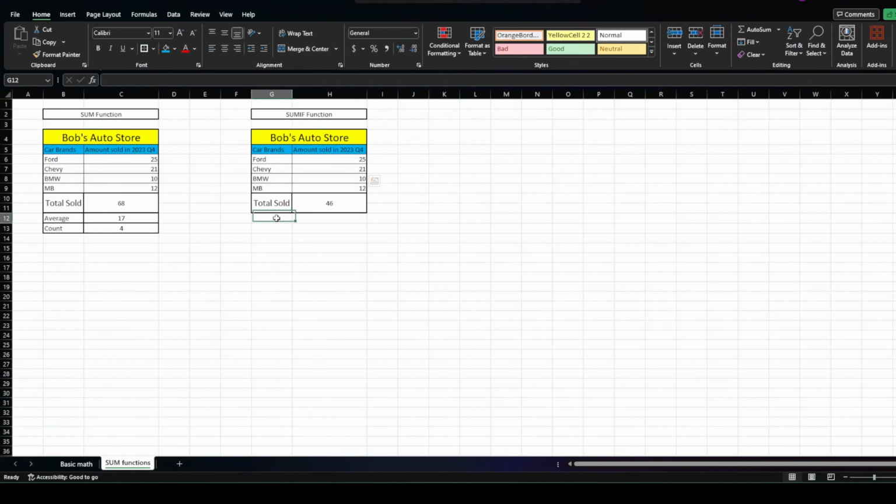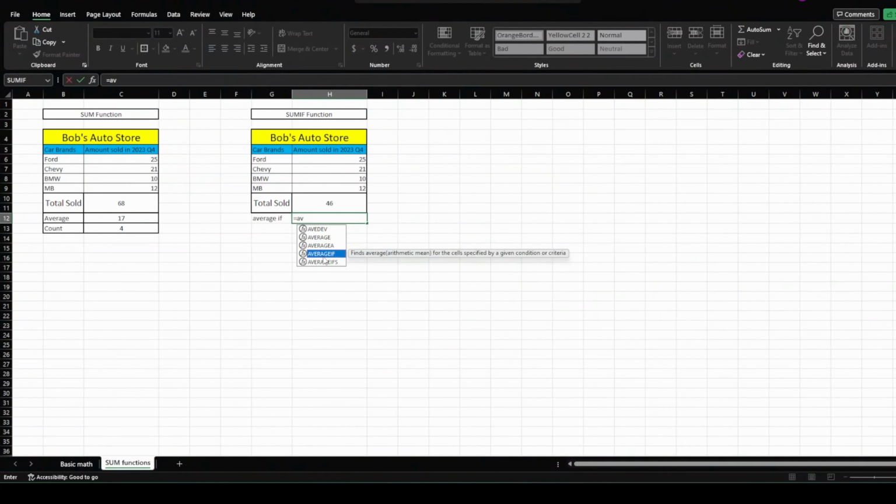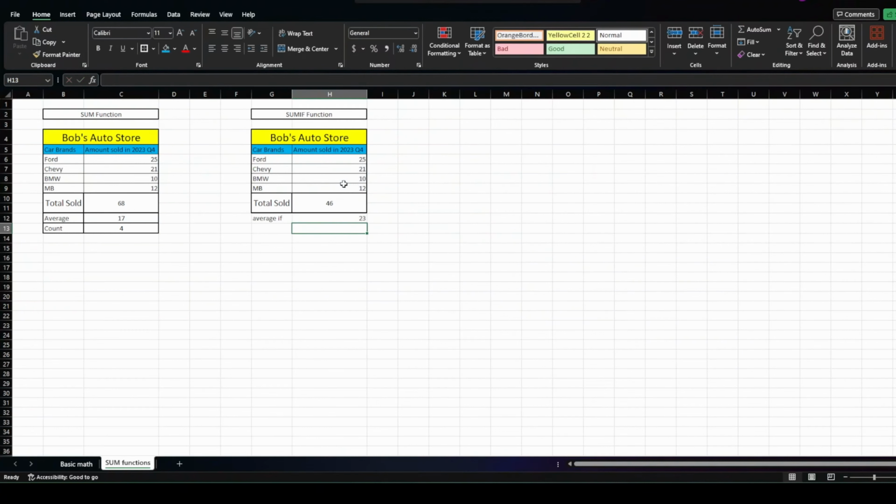Again, it makes sense. So you could do AVERAGEIF the same way. We'll put back in the formulas here in just a second, but AVERAGEIF, so we can do that. And we can say average over the range. And then our criteria, we're going to do open parenthesis, greater than 20, close parenthesis. And it's going to say the average, right? So if we were to take these two, the average is 23. It agrees with it down here.